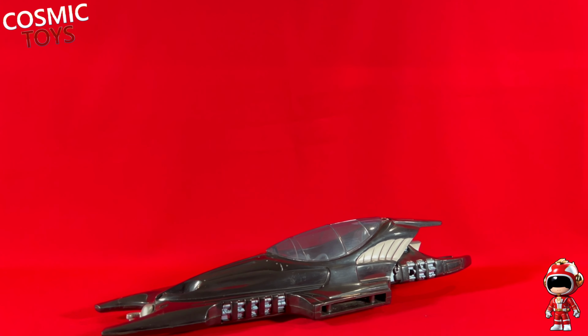2003, it says here. Now, this is a strange one because I'm going to give you a little bit of history here. I have two of these in stock. I have 2003 and I have 2004. The funny thing is, the two Mechagodzilla films were actually 2002 and 2003. So this 2003 is actually 2002, which was Godzilla against Mechagodzilla. It does say 2002 there. Okay, anyway. This is a BanDai action figure.